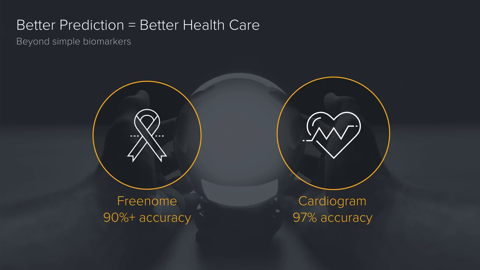This isn't just limited to genomics and cancer. Other companies can apply the same scheme to other data sets. Cardiogram can take wearable information and predict atrial fibrillation with 97% accuracy. The cardiogram result is particularly astounding because most people would say the Apple Watch could never detect something you'd need an EKG for — it just doesn't have the hardware. But what cardiogram has shown is that the missing piece is not more hardware, but software — artificial intelligence and gold-standard data sets that take what the Apple Watch can do and make high-quality predictions.